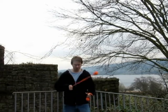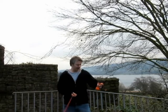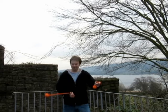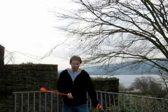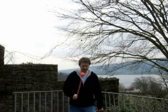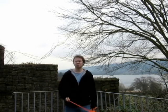And so you do a slow spin, and at this point, around 9 o'clock, you're letting go, and then you catch when it comes back down at about 3. So let go and catch, let go and catch, let go and catch.